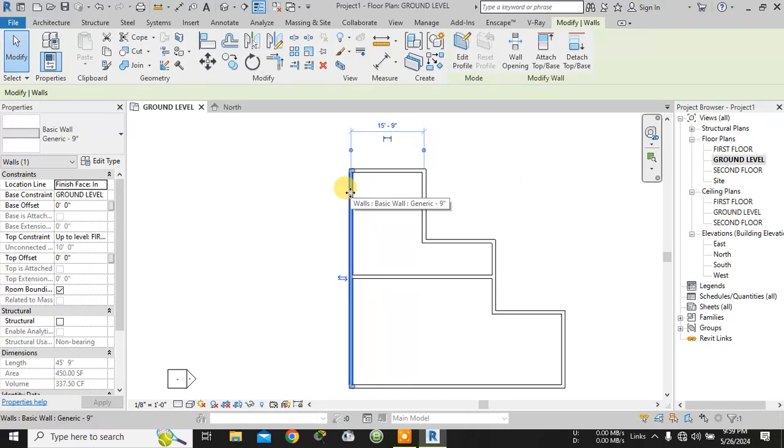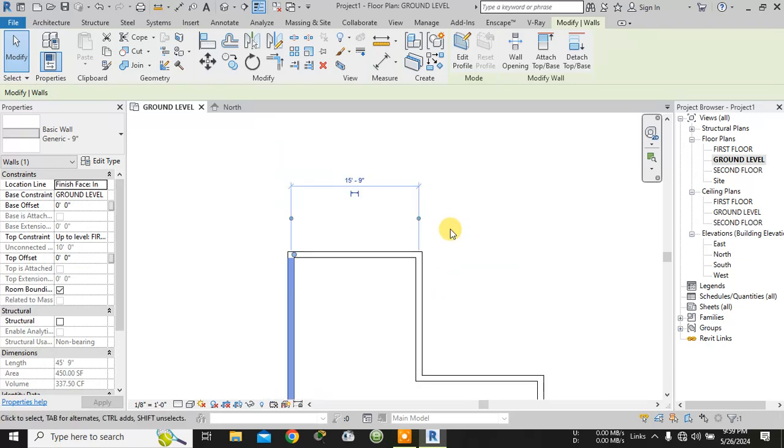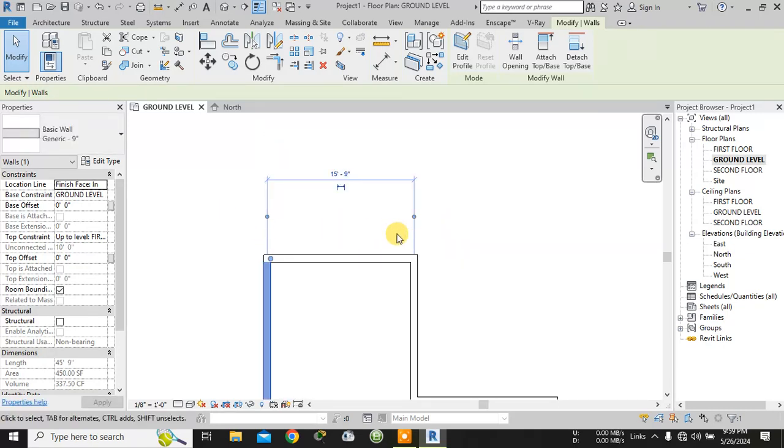After clicking on this line, you can check what distance is showing. The walls which I have created, their distance is 15 feet from the interior side to the interior side. But still the distance is showing as 15 feet 9 inch, because it shows the distance by default from center line to center line.